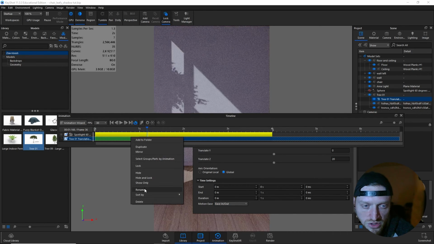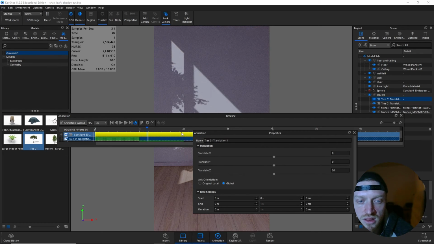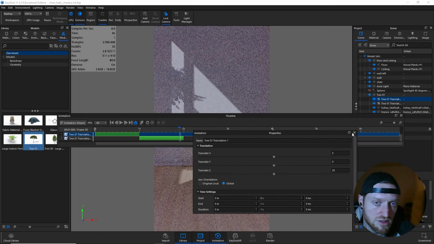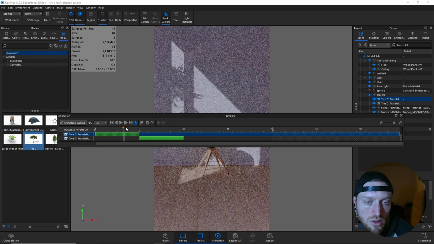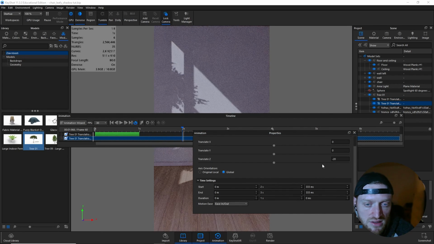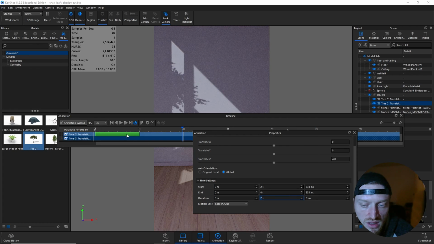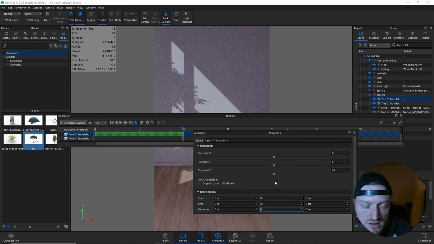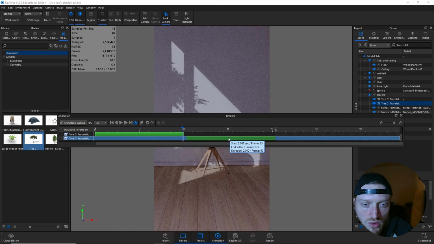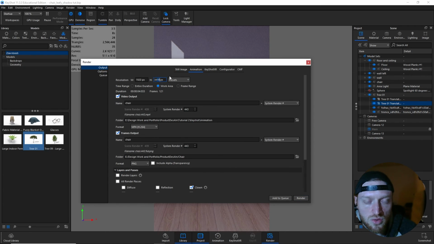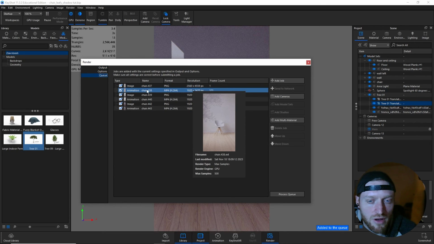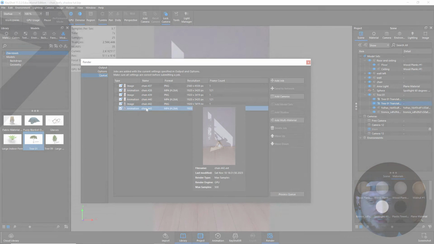And then I will just mirror that motion to make sure the wind blows back and forth, or the tree branches bounce back and forth as they maybe would in a more natural wind. You might want to adjust the length of the movement. At the moment it's 1 second, just pump it up to 2 seconds. And then we also get the 4-second animation in total. Set your render settings to your liking and add things to the queue. Now I can show you all the 3 different examples of how to add leafy shadows to your Keyshot scene.